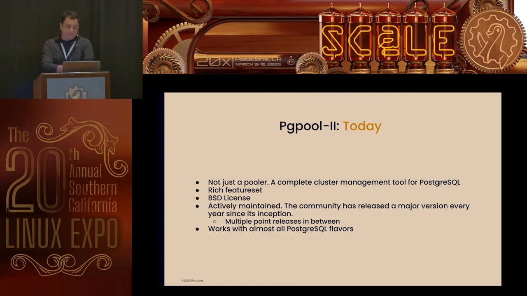And another good part is it works with all flavors of Postgres. You can hook it up in front of AWS Aurora, Enterprise DB's proprietary Postgres, vanilla Postgres, or any other Postgres. So these are a few of the good points about Pgpool.